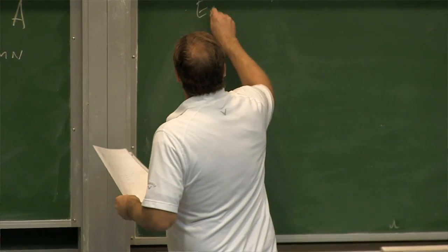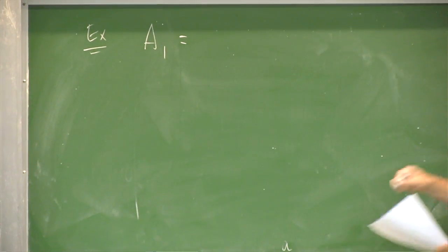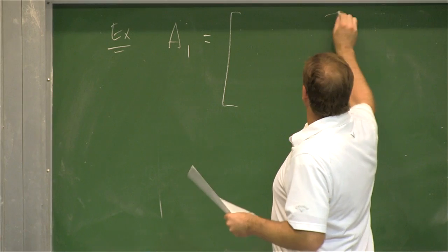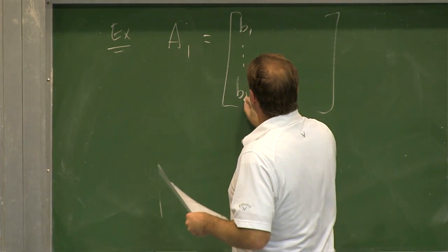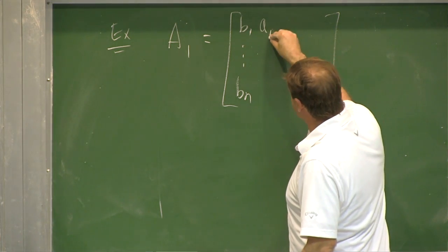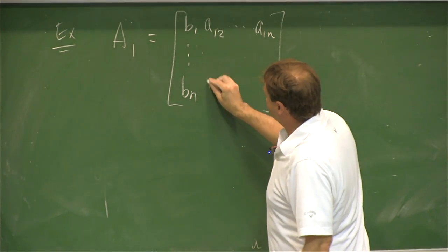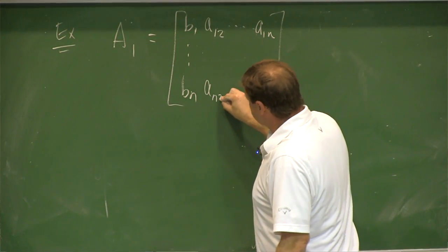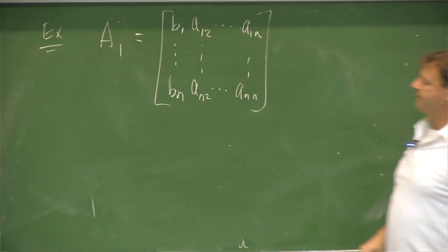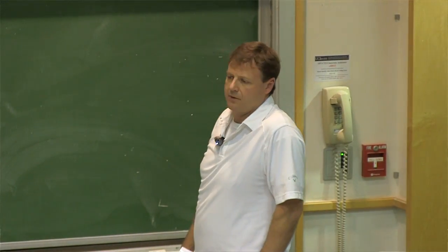Okay, let's just get one little example here. Let's go A1. Let's see if we can get A1 out of all that. So what is A1? I take A and I replace the first column. So I'm going to put B1 through Bn in the first column. And then everything else has to stay the same. It's going to be A, this is the first column, first row, second column, first row, nth column, first row, and so on down to the nth row, first column, second column, nth row, nth column. So there's A1. We did it. I replaced the first column with B.